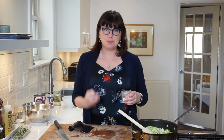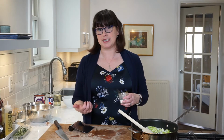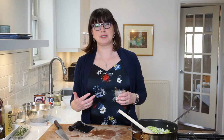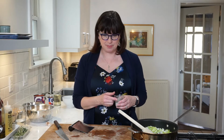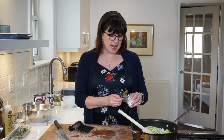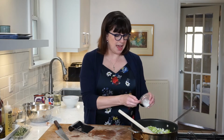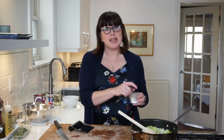And that's going to help to break down the cellular structure of the onions and the celery and get them to soften up really nicely, which is really important to this sauce. We don't want crunchy vegetables in there. We want this to be really lovely and unctuous and soft and yummy. So into here, I'm actually going to add a full teaspoon of salt. It does take quite a lot of salt.